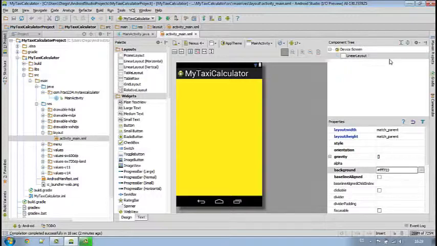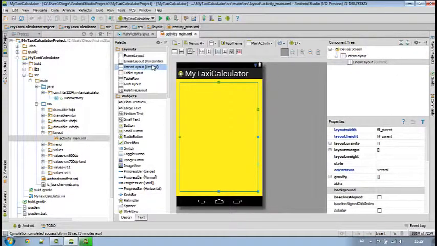I will create another linear layout. We have two ways, vertical or horizontal. The difference: if the flow of our screen goes from the top to the bottom, we have to use a vertical layout. In other cases, we use a horizontal.